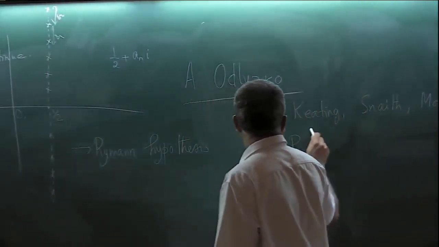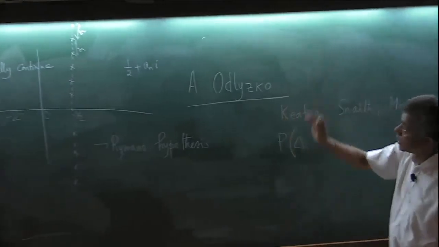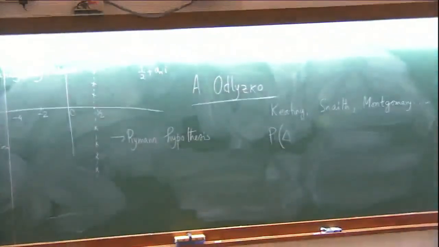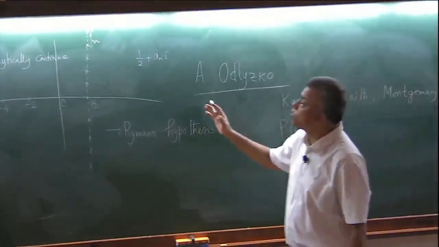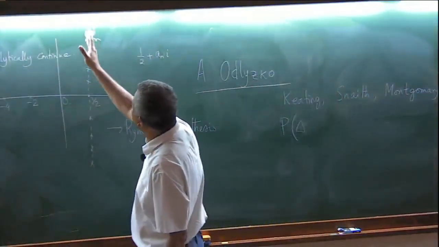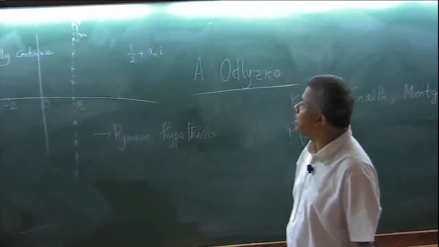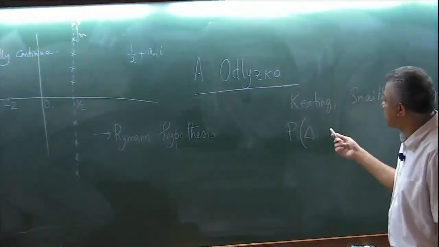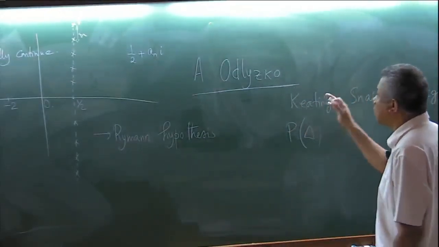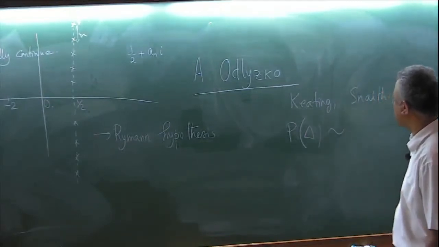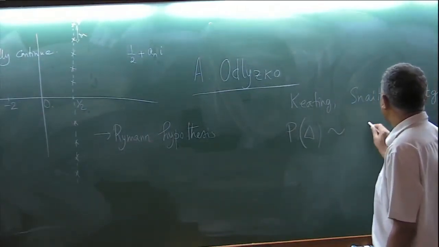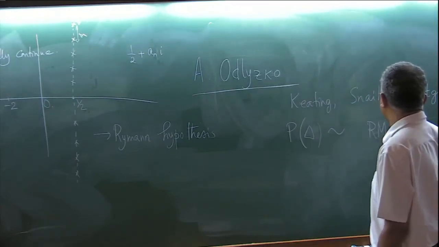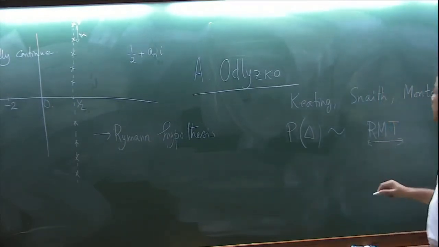And what people now conjecture is that if you go quite high up and look at the spacing between successive zeros along the vertical axis, this is not proving the Riemann hypothesis. This is just saying that, assuming that the Riemann hypothesis is true, what can we say about the location of these zeros, these An's? Again, the spacing distribution turns out, once you appropriately scale and center, to be given by the random matrix answer, Gaussian random matrix, GUE.